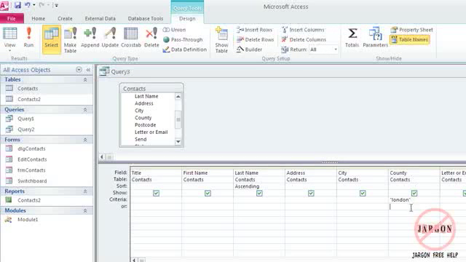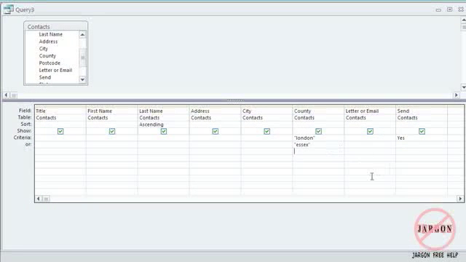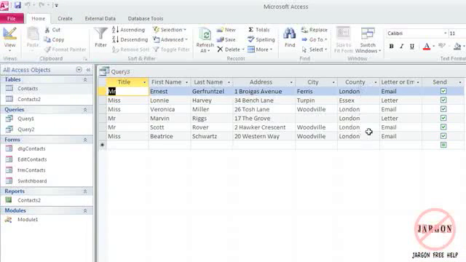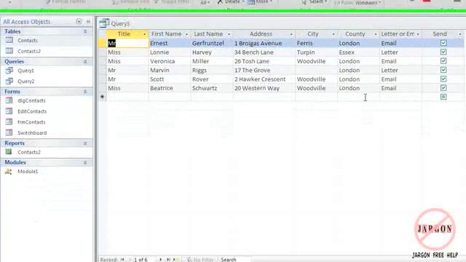What I'm going to do now is I know that there are people in Essex. So by typing in Essex there, every line is part of the criteria that says it's an or. So I'm doing London, that is send has yes in it, and at the moment it's Essex, and it doesn't matter what's in the send there. So I'm getting London and yes as the send, and just Essex on its own. If I want to say Essex is yes as well, I just have to put it in there too. And you'll see that when I run it, it's now included Essex in that list.